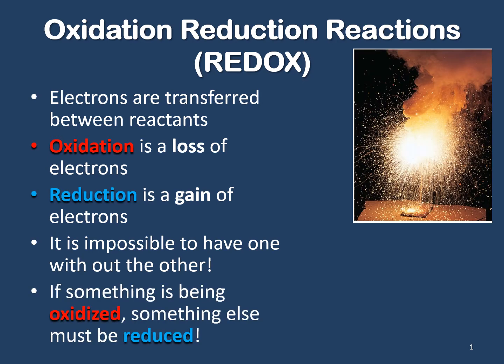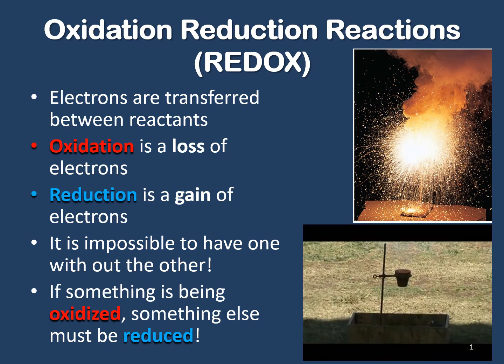Now, oxidation reduction reactions are pretty cool. Combustion reactions are a redox reaction, but one of my favorite is thermite. And if you've watched Mythbusters, they actually use the thermite reaction to cut a car in half. The thermite reaction occurs at a very, very high temperature. So this is a crucible in this little video down below, and the thermite reaction is going on, and as you can see, it just melted through that crucible.